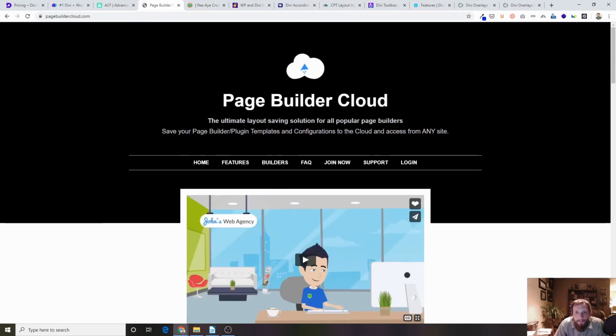And so this allows you to do that and take a layout from one site and put it on many different sites, whatever you wanted. It even gives you a little picture of what that layout looks like. So it's real easy to go through it, and you can tag them, stuff like that.